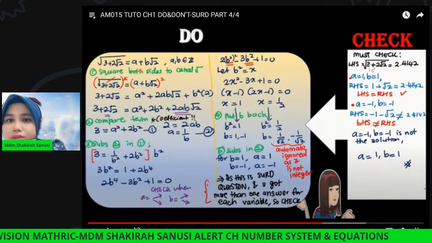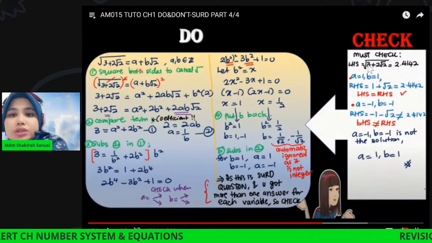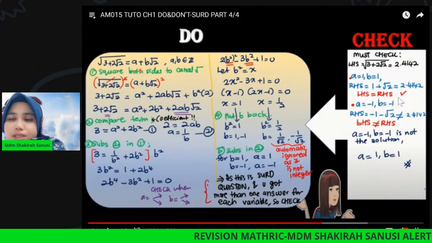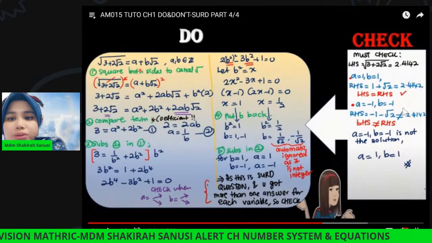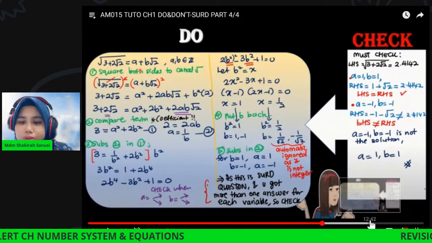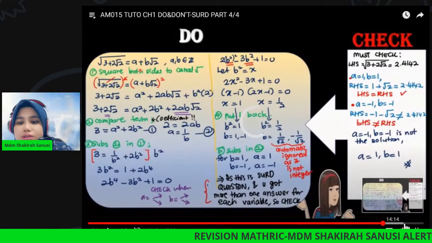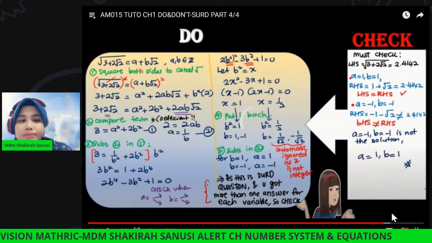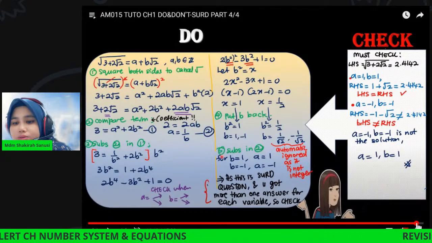So what you need to do is to substitute the value of A and B to the original equation. Okay, you punya left hand side, cari right hand side. If it is equal, so we accept the answer. Like you look at this one, when you check A equal to -1, B equal to -1, dia tak sama, so kita tak boleh terima jawapan dia. Okay, so kat situ mesti buat sampai habis. Right. Ini panjang this question, but it's really important. Okay, kat situlah ramai pelajar akan kita biasa buat silap hilang markah dekat situ.